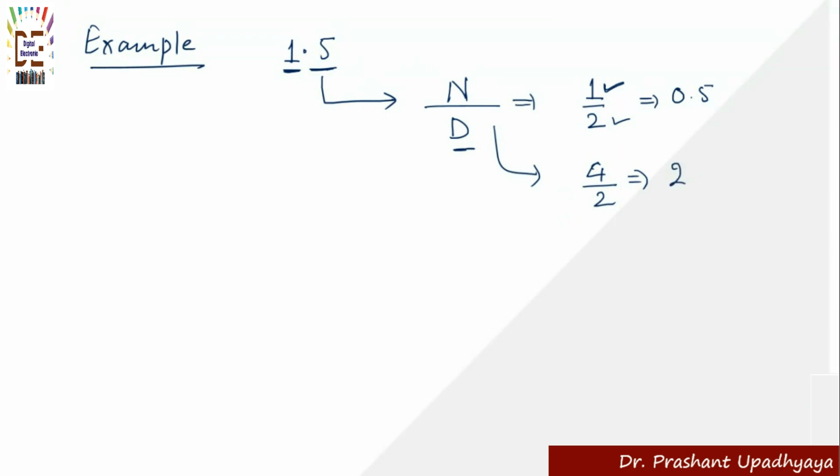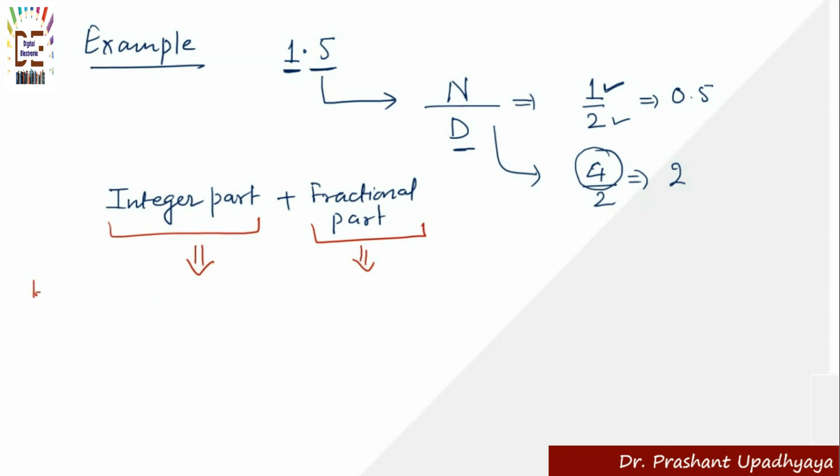So what we are doing when we are converting into the other radix: we have the integer part plus the fractional part. For the integer part, if we want to convert into base r, we divide the number, and for the fractional part we do the reciprocal of this. So we have to multiply the number. Is it clear to you why we are going for the multiplication? Because we want to make it into the integer format.